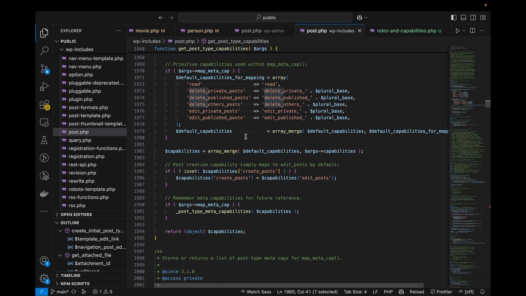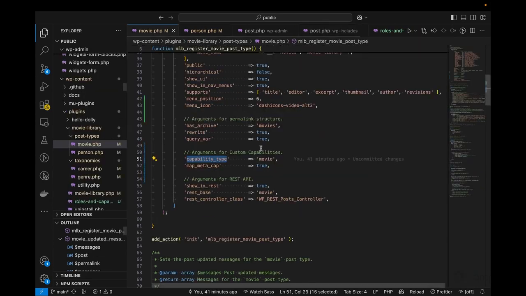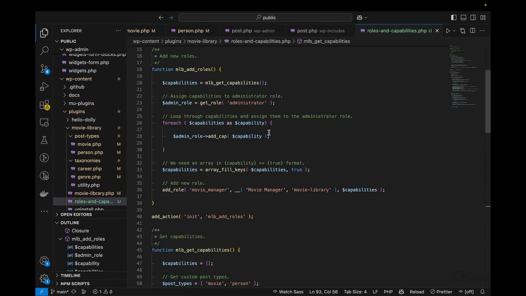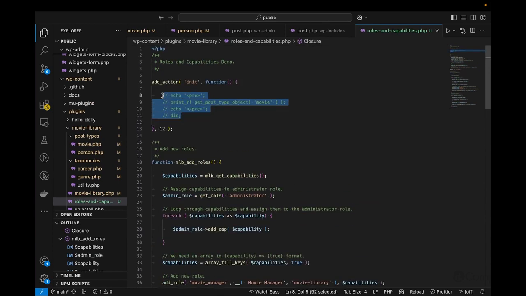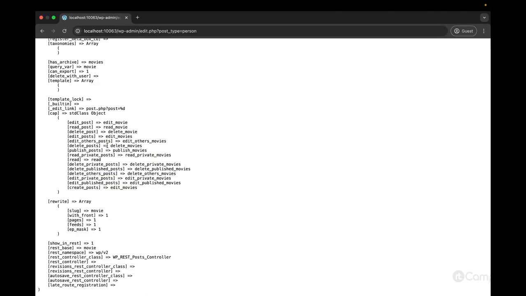This triggers the post type meta capabilities function, which generates a list of post type meta capabilities for use in the map metacap function. If the meta capability type is set to movie, you can inspect the post type object using getPostType object function. You will see the capabilities like edit movie and read movie, replacing the generic edit post and read post.